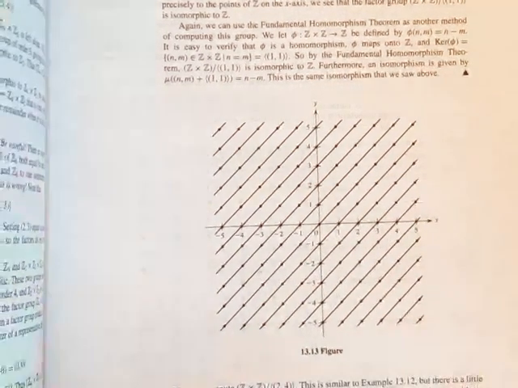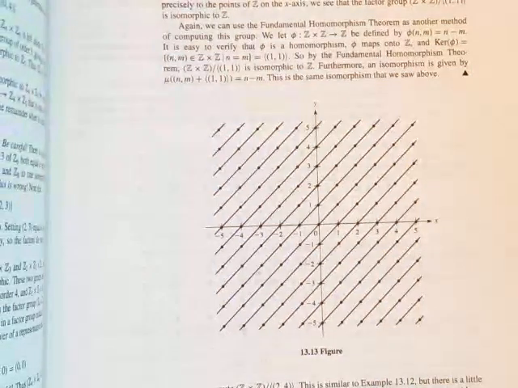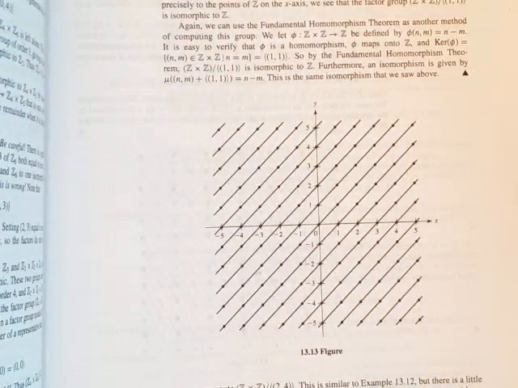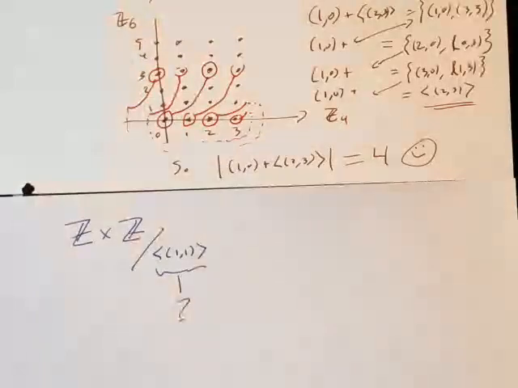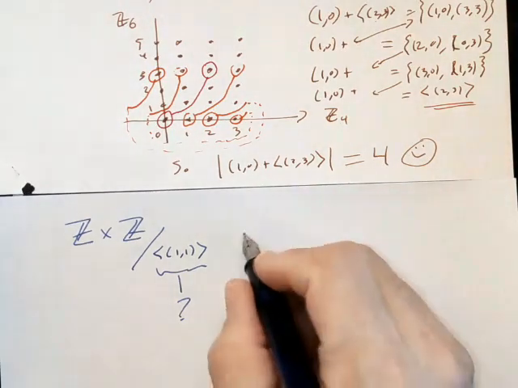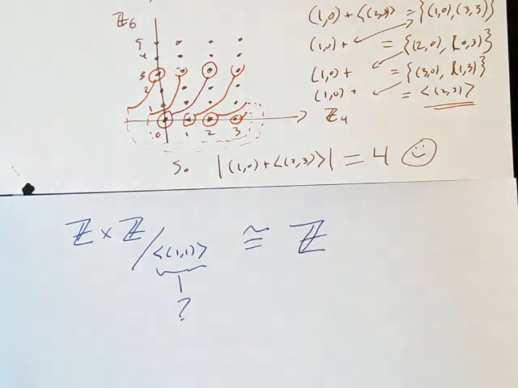By the way, how many different options are there for a y-intercept? Since I can tell the cosets apart by their y-intercept, and there are infinitely many of those, this is isomorphic to Z. All you have to do is tell me the y-intercept, and I know which coset you're in. And adding the two y-intercepts adds the two cosets.